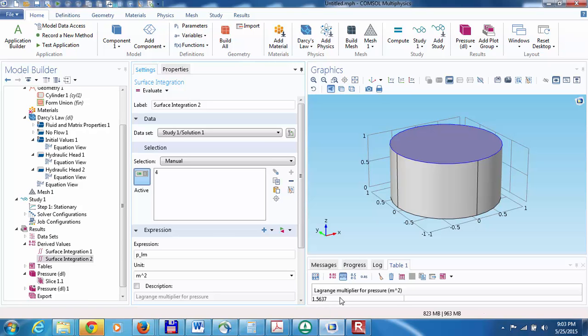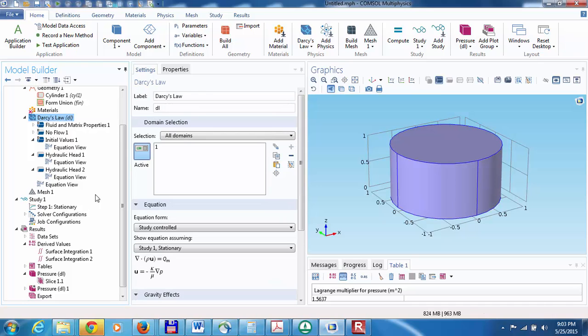The value that we get from that is the actual flux across that boundary. Now we have to recall that this is not a volumetric flux, but it is a mass flux, because if we go back and look at Darcy's law, the flux is rho times u. Rho is the density, 1,000 kilograms per cubic meter, and u is the Darcy velocity in meters per second.